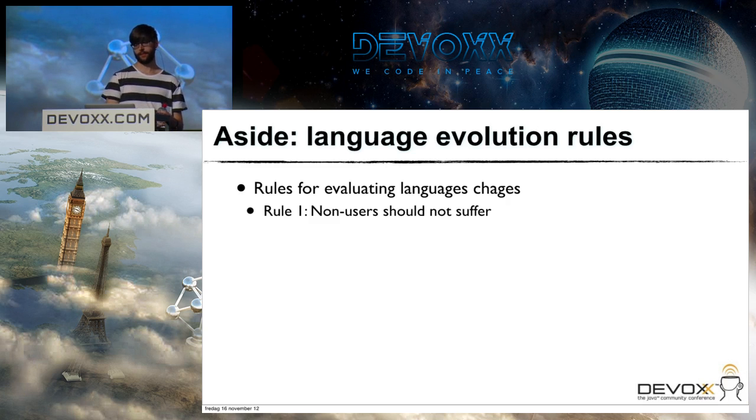So the first rule is that non-users of a new feature should not suffer at all. And I think this is pretty fair. I mean, if we introduce a new feature that you're totally uninterested in, then it shouldn't be a burden for you that we do that. You should just be able to ignore it. So I think this is a good goal.